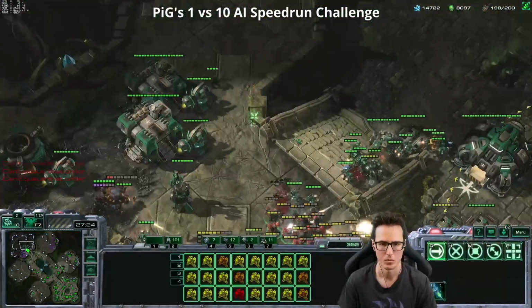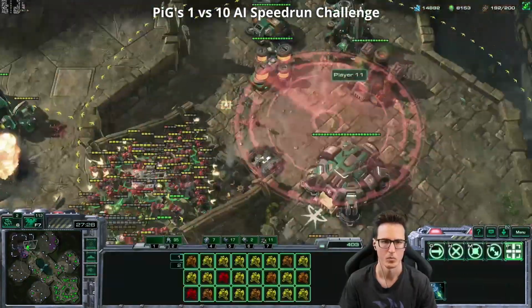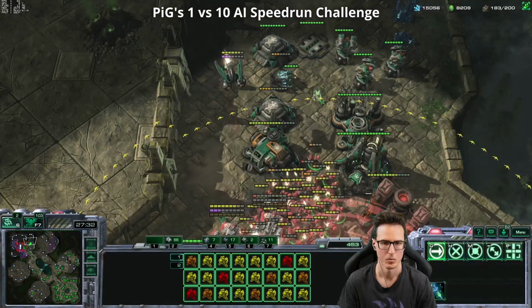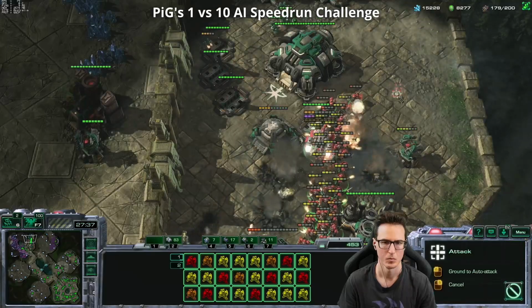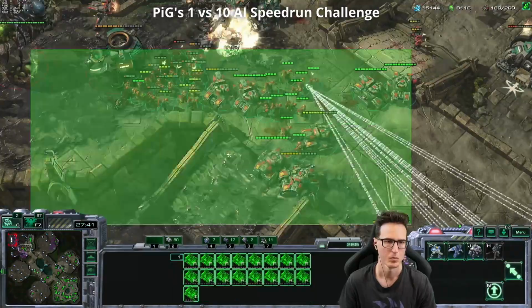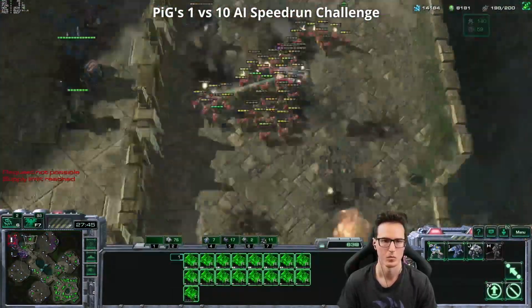Stim for the win! And I've got so many marines, it might be a good idea to split off. Oh my god, another giant fungal. Jeez. Another fungal came down, but luckily most of my marines were going down to the right side. And you can see here, just stim for the win. And don't quite lose that medevac. The marine damage output is just insane. So you can see here, we're pushing forward, splitting into every single base.